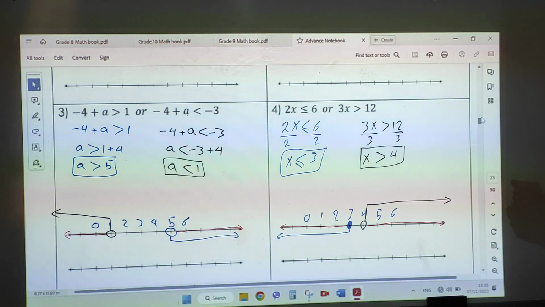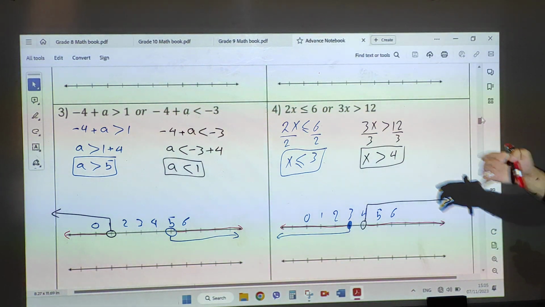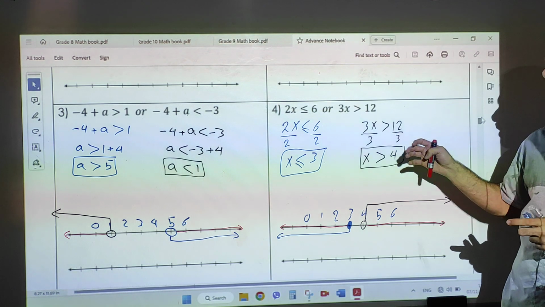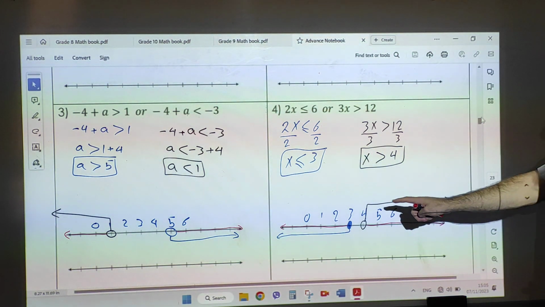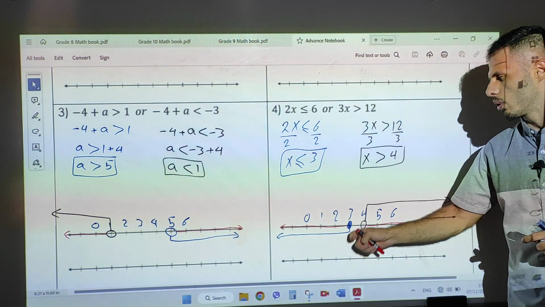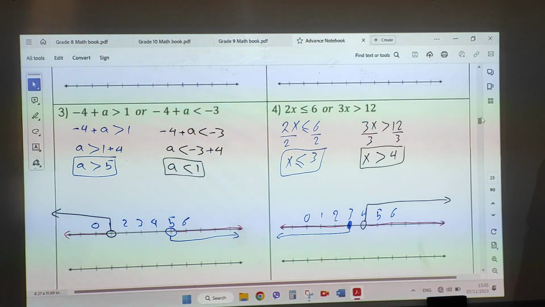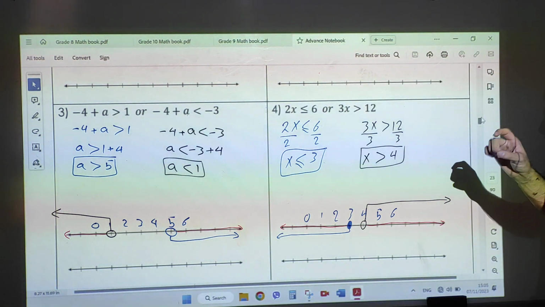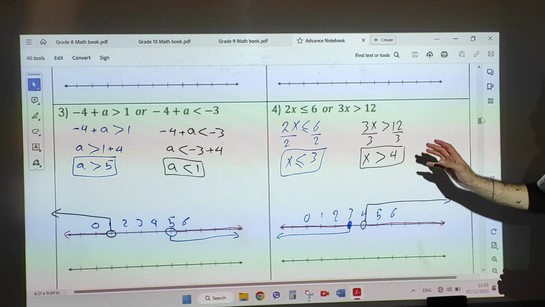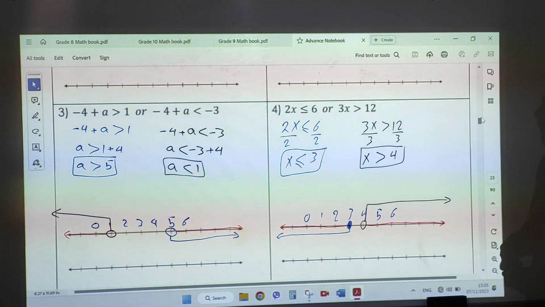That's all about compound inequalities. How you do? You solve each one of them individually. You show the numbers on the line. You show each individual solution for the inequalities. Then in AND, you only show the common part between the lines. For OR, you don't look at the common part. You show all the results.